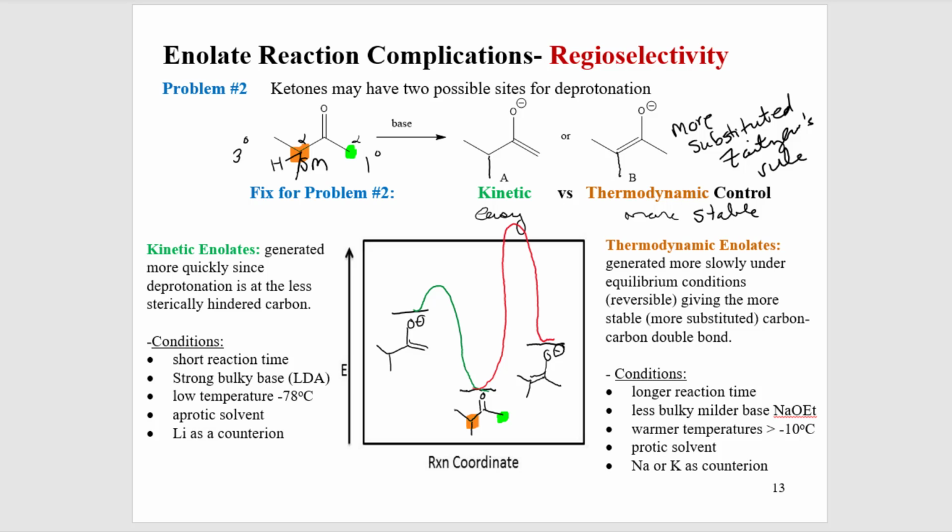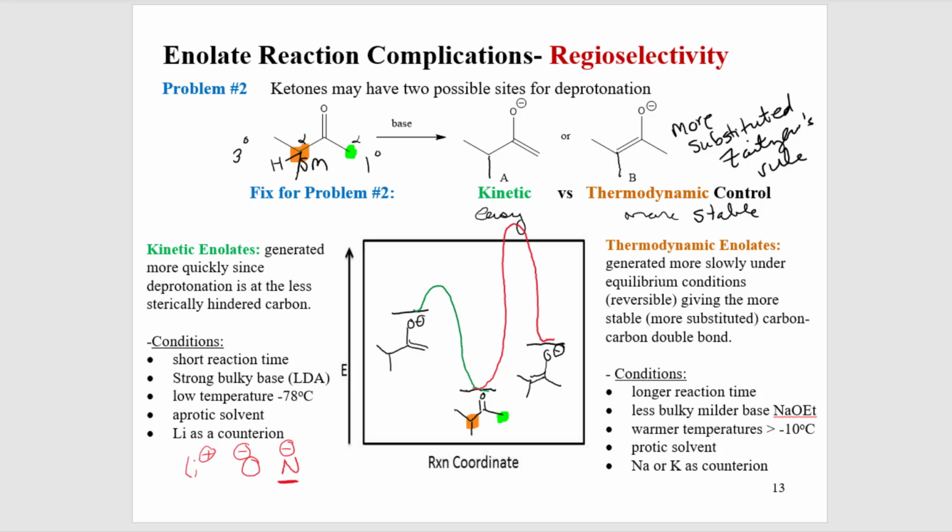And we also want lithium as a counter ion. The reason why is because lithium is way more electropositive than, say, sodium or potassium, and so it creates a more electron-rich anion. So in this case, we're using nitrogen, the lithium diisopropyl amide, but the nitrogen is even more electron rich because it has a super electron deficient lithium. The lithium is very electropositive, making the nitrogen even more electron rich. So if we do the reaction fast and with the bulky base at very low temperatures, we actually favor the kinetic product.